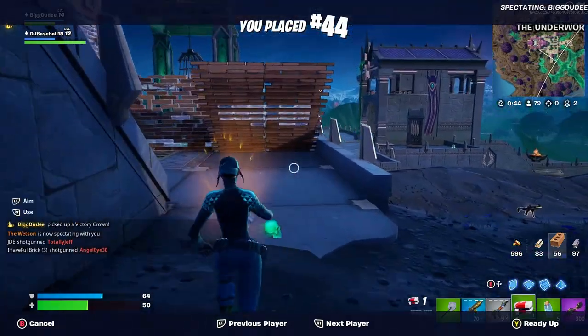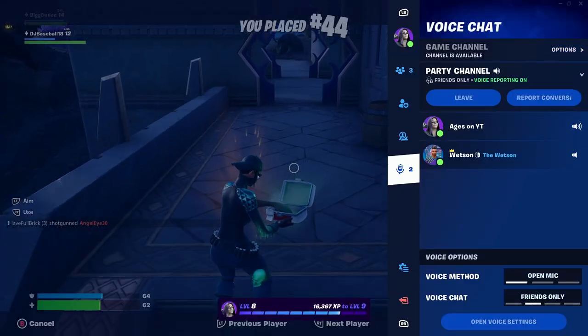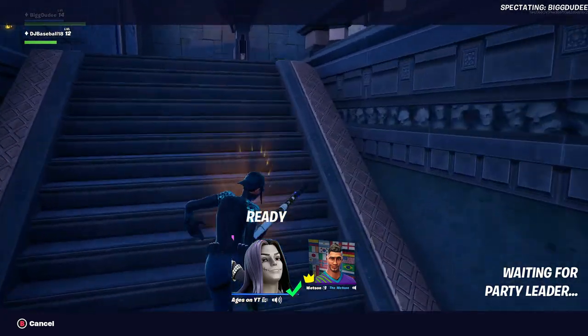And his teammate's not even here. That's annoying. So we probably could have wiped out the location. Yeah. It's fine. Shouldn't have just tried to charge him without having any builds. That's fine though.